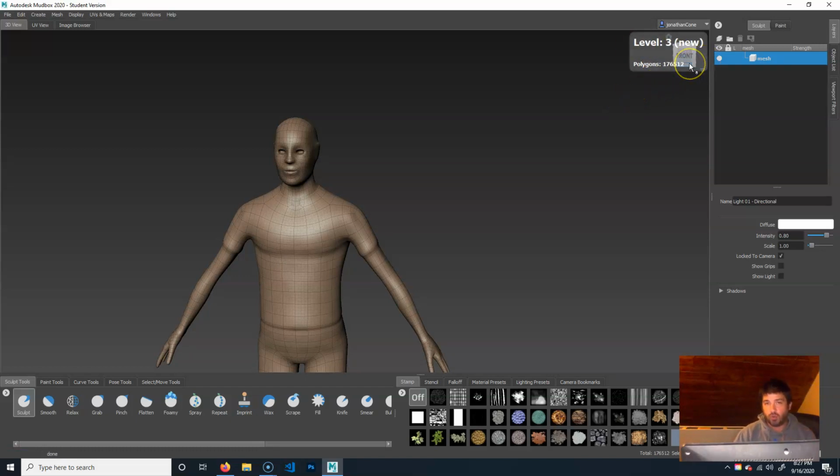Now, every time I make a new one, let's say I want to go back down a subdivision level, I just use page up and page down. So if I hit page down, it'll go down to level 0 and all the way to 0. So now I can go up and I can go down. So kind of like when we have polysmooth, you click on it and it subdivides the model. That's what this is doing.